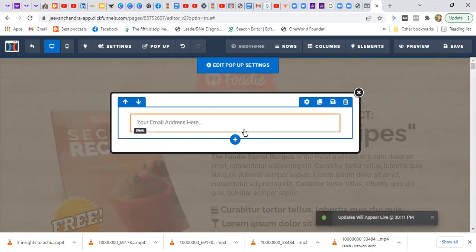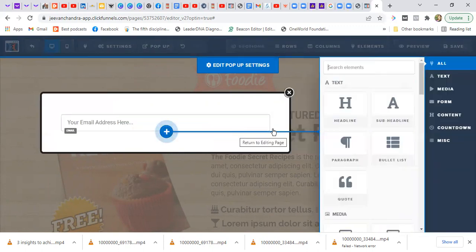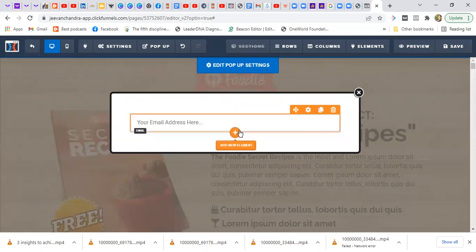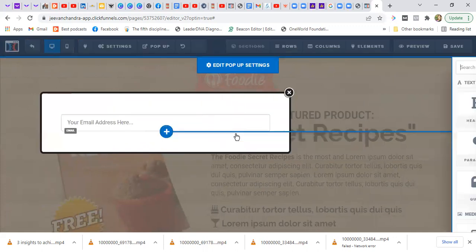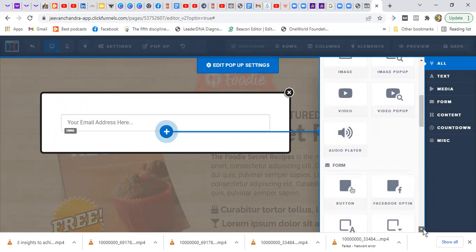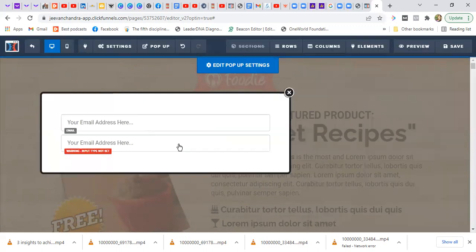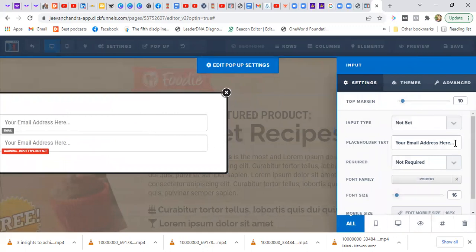Then to add another thing, another input box, again we go and put another box out here. Again we have to choose the input box because we want to take phone.